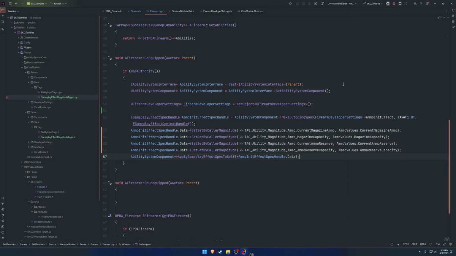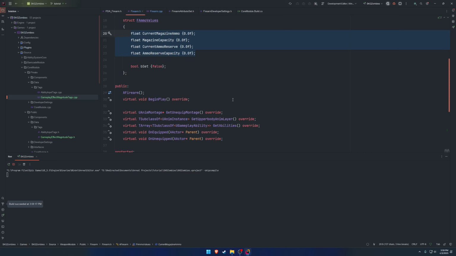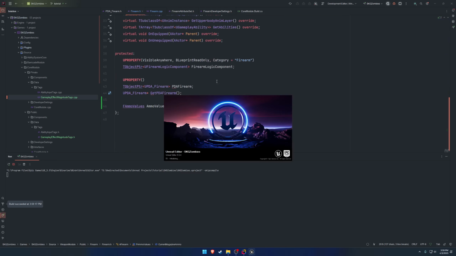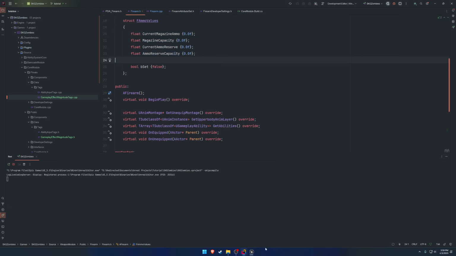So now we can go ahead and close out of the editor, recompile, relaunch, and kind of get this up and going with the gameplay effect, at which point we can also, which we need to do, initialize these values. So that'll be pretty simple. Basically, we need to override one of the functions here, which we have not done yet, but it'll be simple enough to do.